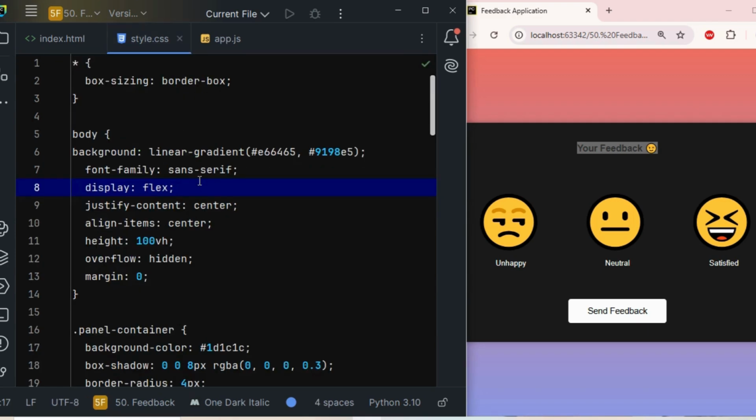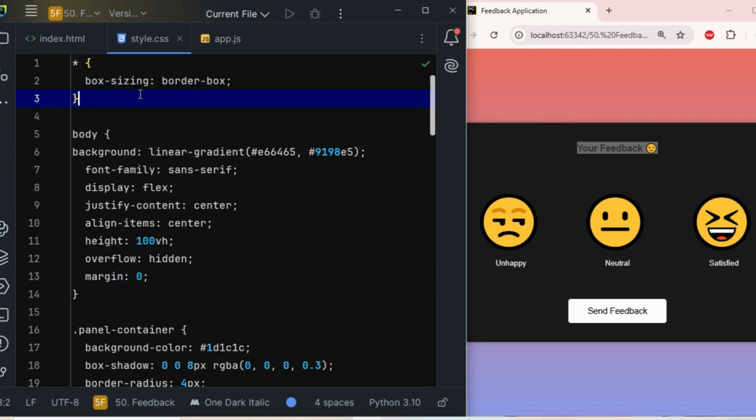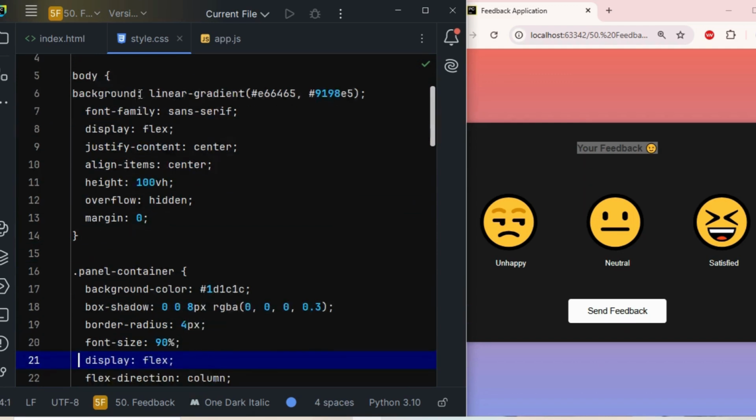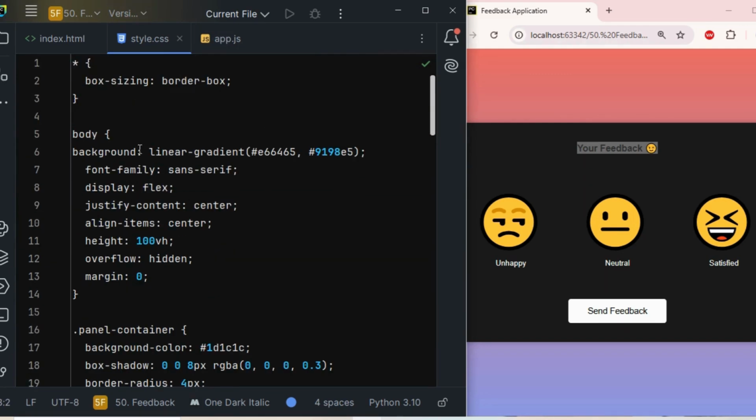Come to the CSS part explanation. I take one universal selector star, then box-sizing border-box, and the body background is a linear gradient of colors, one is light pink and the other gray.